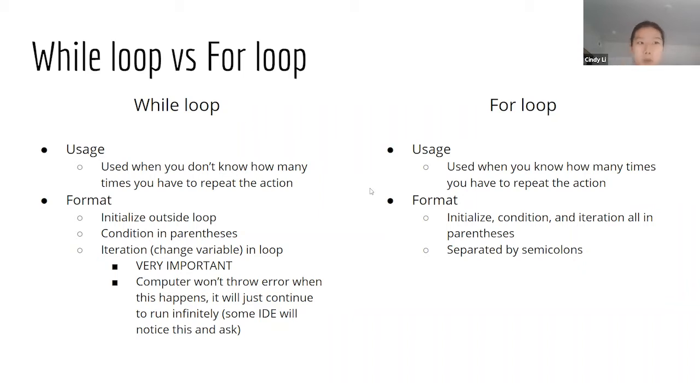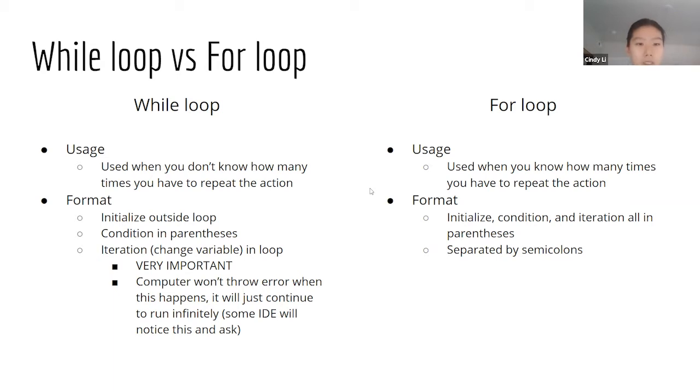While for while loops, we use it on things that we don't know how big or how long or how small it is. We don't know the size. Again, another difference is the format. The format for while loops: initialization outside, condition in the parentheses, and iteration, which is the change of the variable, in the loop.